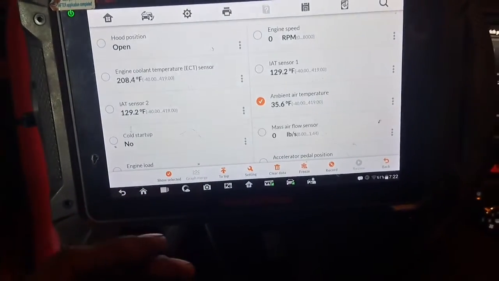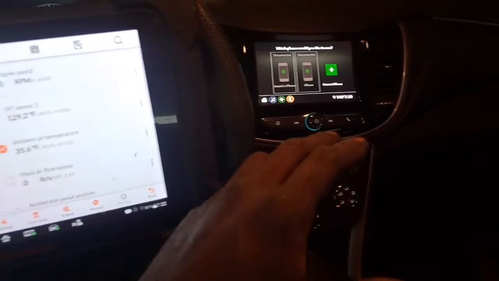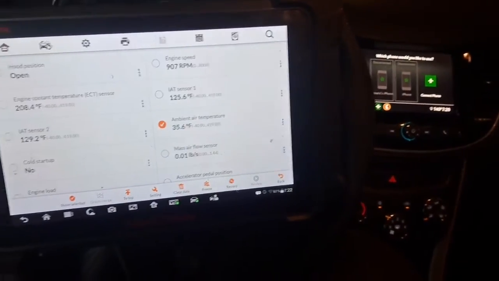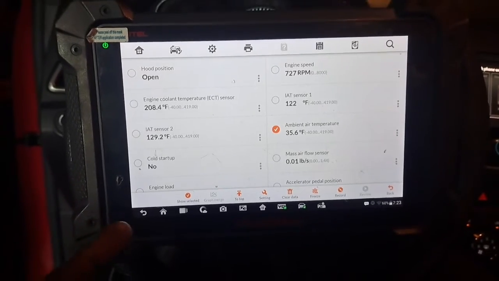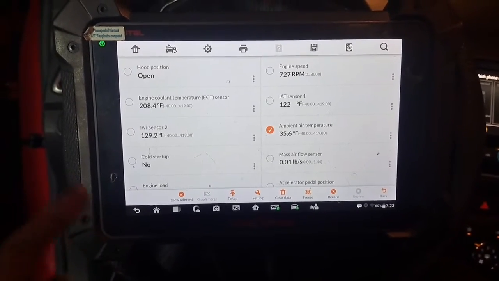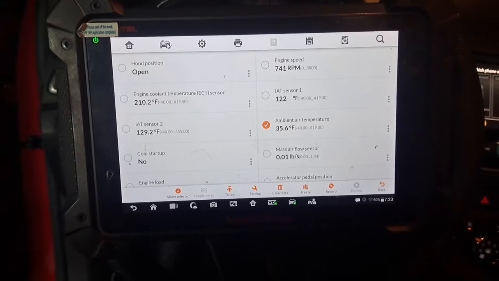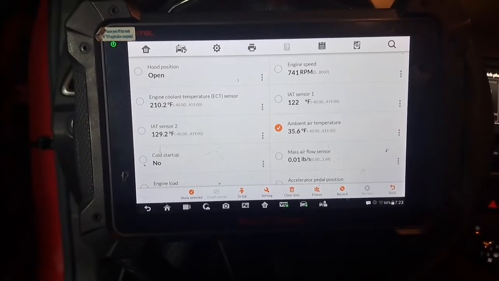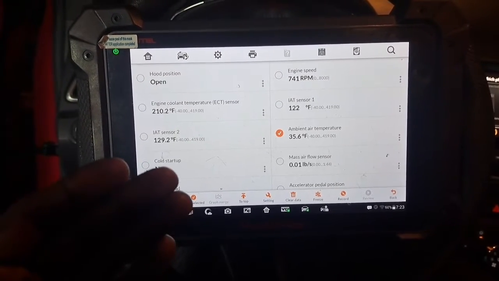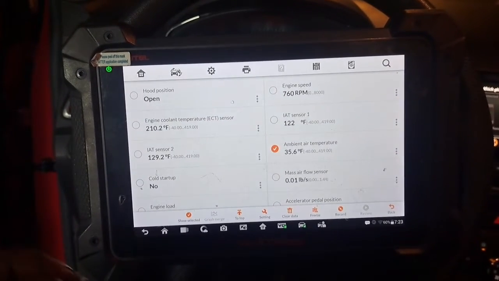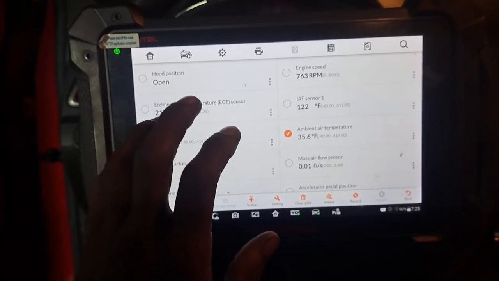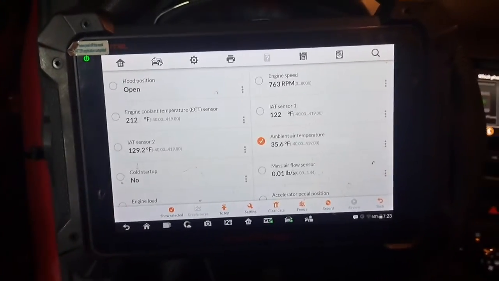So right now, I'm gonna take it on a test drive, see how this responds, and if the temperature adjusts to the actual ambient air temperature, and see what happens. But the main thing is, I found the broken wire, I got the ambient air temperature sensor repaired, went to the dealer, got the part. Unfortunately, it still didn't work, and here we are later in the afternoon and hours of thinking. So let me take it on a test drive and we'll be right back.